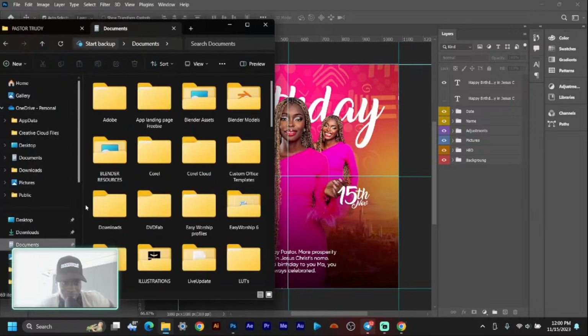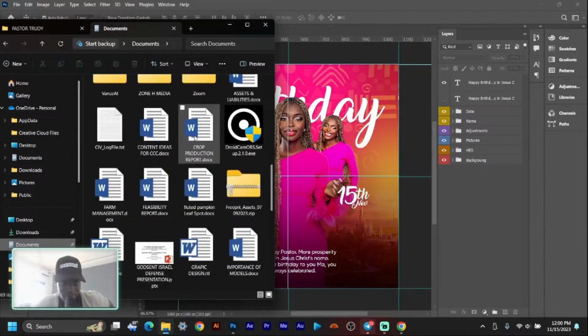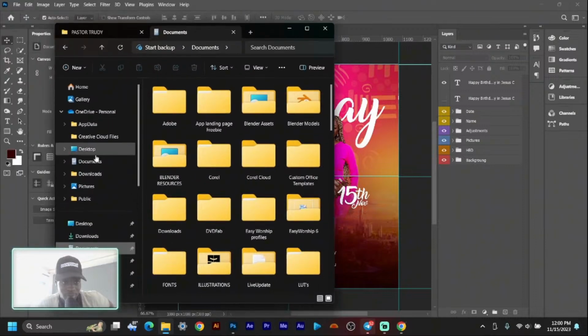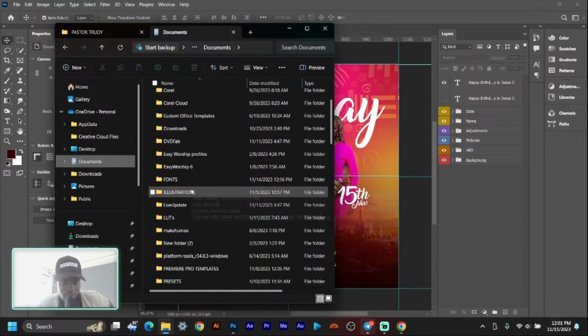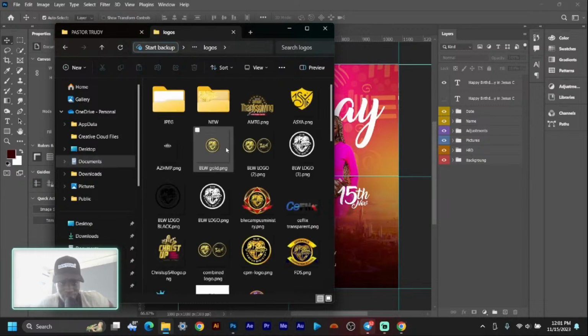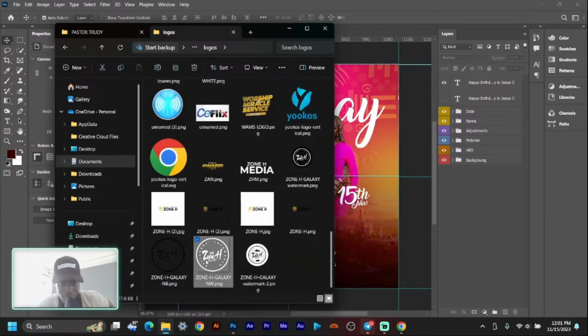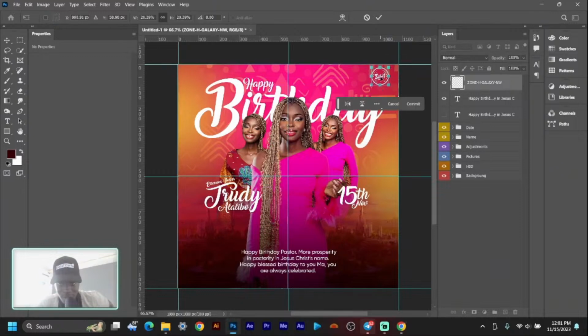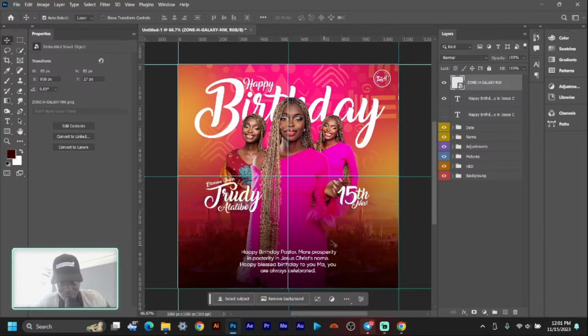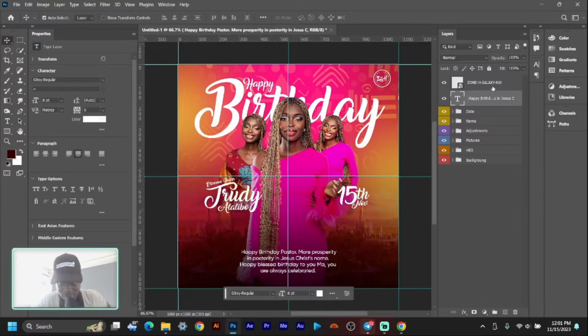Let's go to documents. Where's our logo again? So we can add. So I'm going to send the PSD file for this project in the description, so you can always download it and make use of it.